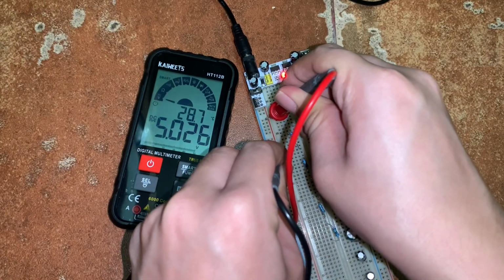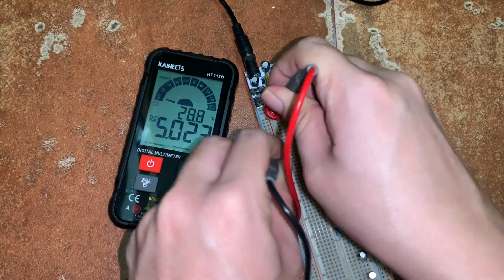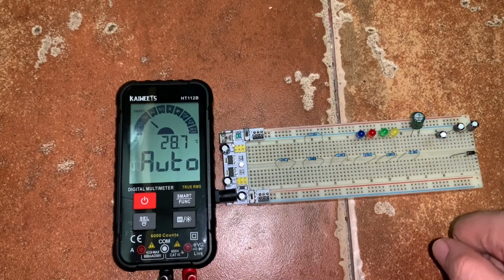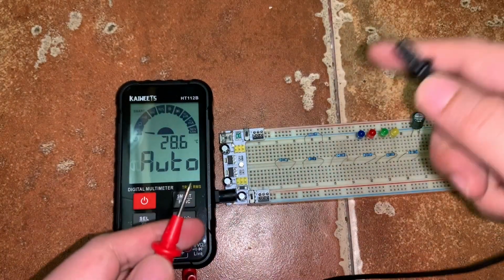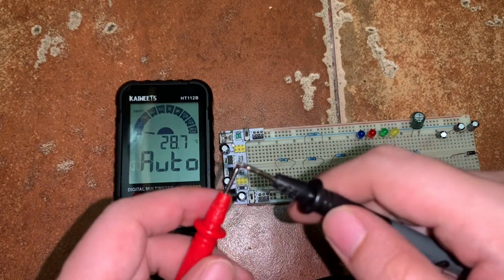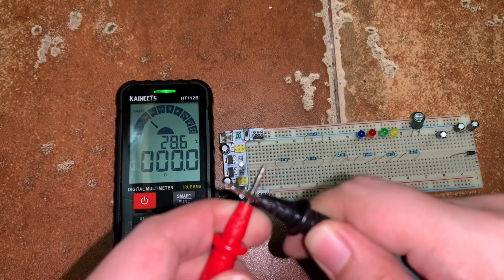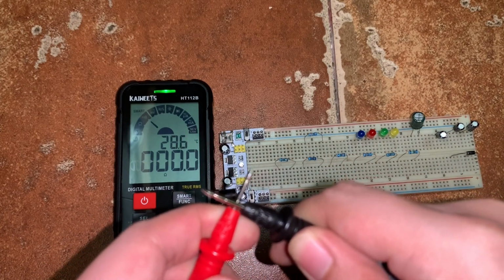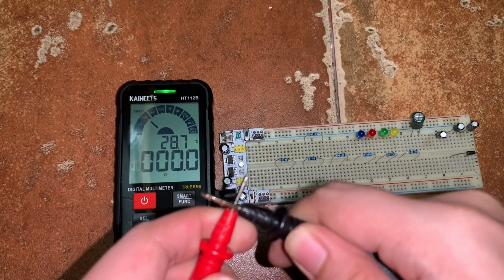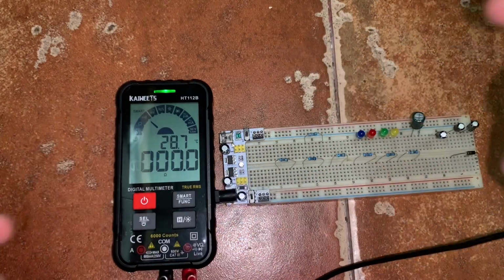So we see the measurement is 5.025 volts. Okay? Next, let's measure the resistance and continuity test. So let's start with continuity test by placing the two probes together, touching each other. So it beeps, therefore the multimeter detects continuity or short connection, and we see that the resistance is 0 ohms. Also, there is a green light indicator that there is a short connection.